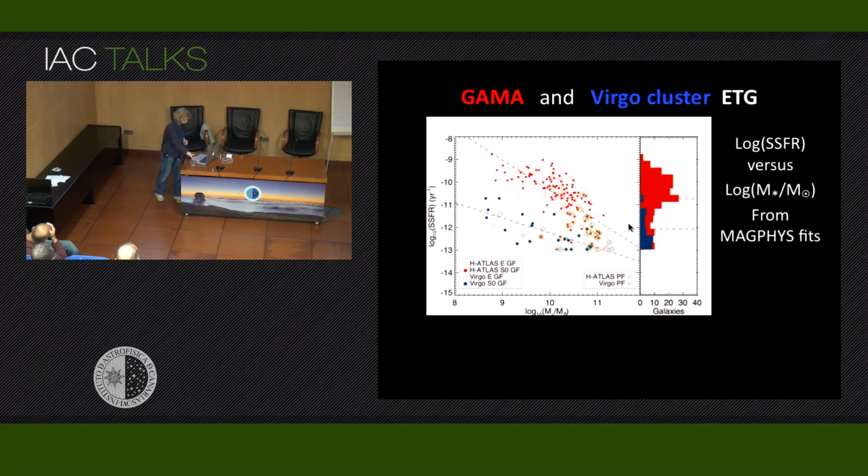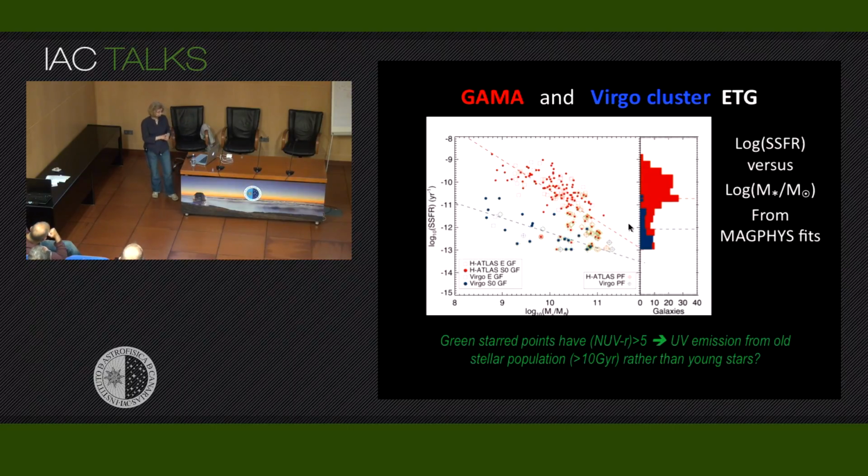In Monthly Notices. Another plot that we showed in that paper was the specific star formation rate plotted against stellar mass. And here again you can see the difference between what's going on in Gamma and what's going on in the Virgo cluster for these early type galaxies. So the blue points are again the Virgo cluster ones, and the red points the Gamma ones. So you can see they're showing the same qualitative trends, but with very different slopes, and they tend to converge to a similar region of the diagram at high stellar mass. The green points are showing cases where the interpretation of the UV light becomes ambiguous because you're getting down to very low levels of star formation rate. You can see from the histograms on the right-hand side that these are very different distributions.